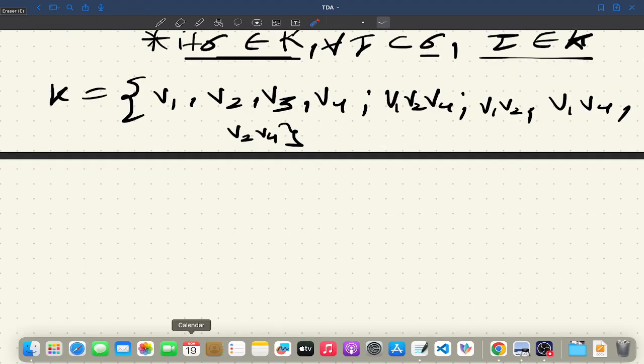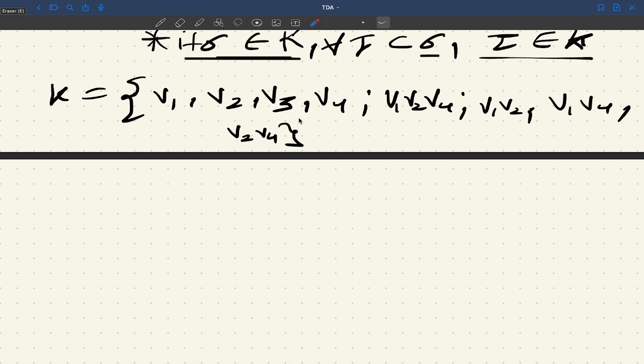Great. So now we know what a simplicial complex is, but if I tell you how we actually visualize this simplicial complex, since we have drawn these vertices v1, v2, v3, and v4. So this was v1, v2, v3, v4.